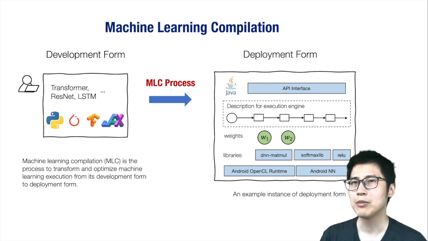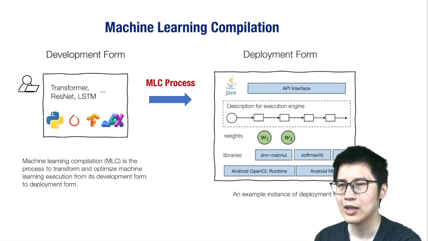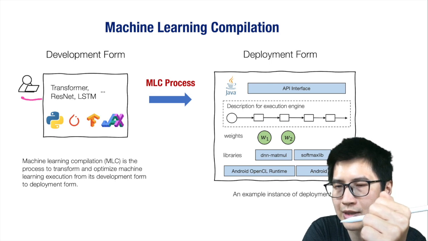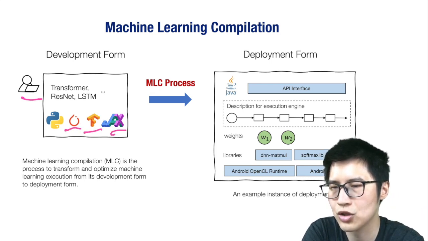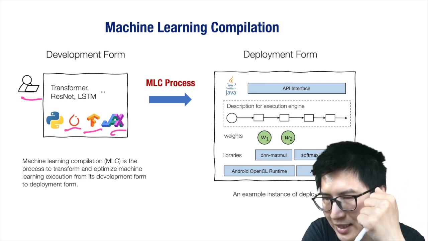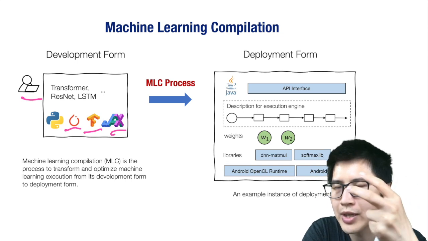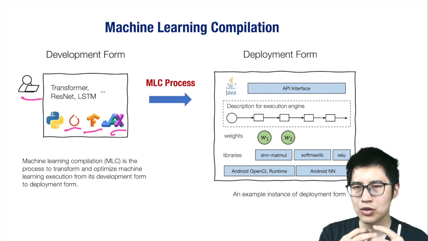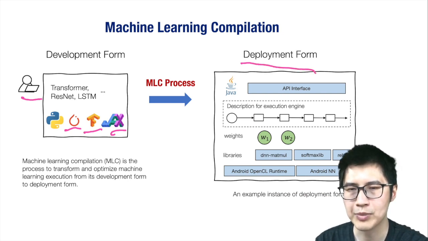Specifically, machine learning compilation refers to the process where we want to develop our models. So there will be machine learning models in their development form. Usually, if we look at some of the machine learning model development, there will be one engineer or a few engineers working together on building models, usually on common machine learning frameworks, such as PyTorch, TensorFlow, or JAX, or other favorite frameworks like XGBoost and so on. And the question is, how can we take that machine learning model in its development form and transform that into what we call a deployment form?